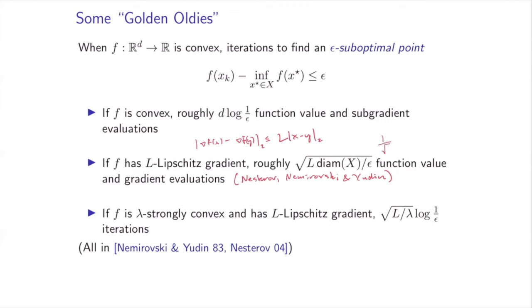Of course, 1 on square root epsilon is typically much larger than log 1 on epsilon. But if I have a dimension in the front, then we have the question of whether the square root of L times this diameter constant is less than or greater than d times log 1 on epsilon. It turns out that Nemirovsky and Yudin were able to give a sharp transition between these two. As soon as you get to a dimension that's larger than roughly this, then you're in this convergence regime, and this is the lower bound. As soon as you're in low enough dimension where this is smaller, then this is achievable. So there is a smooth transition between these. It depends on your dimension.